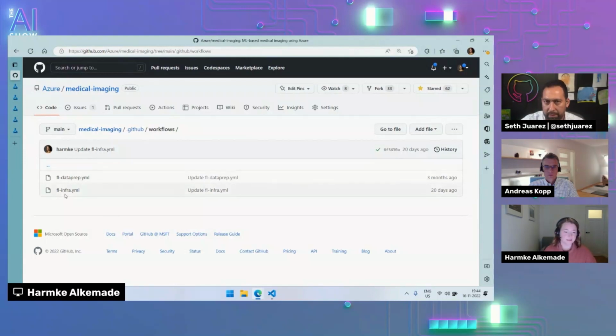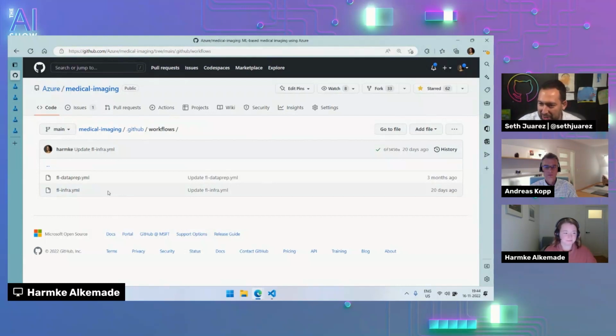So the infra workflow that we have in here will deploy the 3 different machine learning workspaces for you to simulate the different clients, and also the data science virtual machine that we are using as a federated server. I see. So the federated server is a machine, and then there's 3 workspaces ostensibly in different regions where there's training happening, and then it's federated up through that data. Okay, cool. I got it.